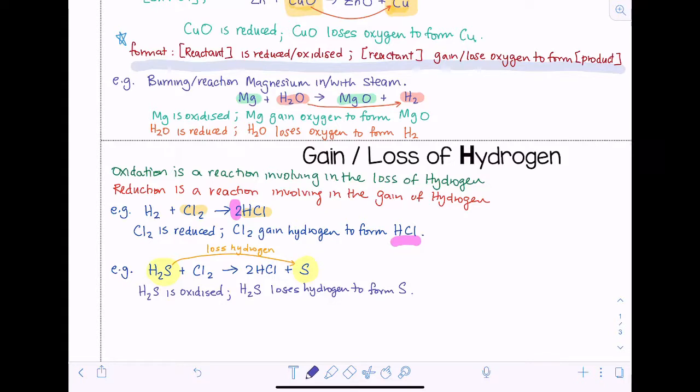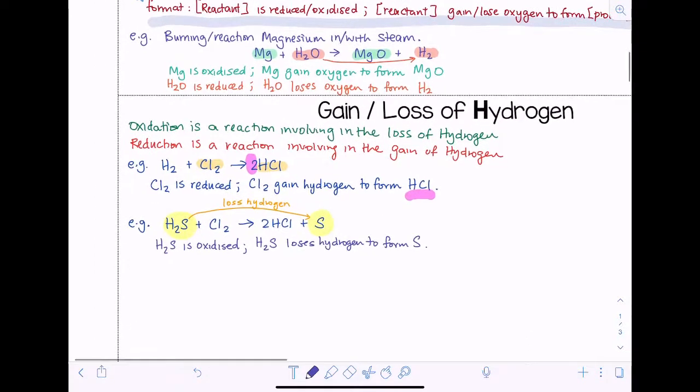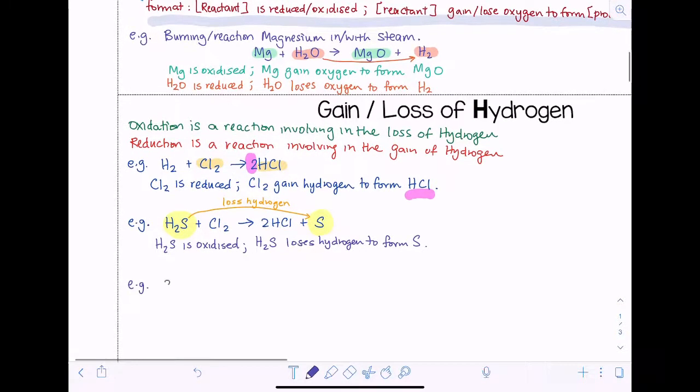Now we're going to look at just one last example to wrap things up. We're going to look at an equation that looks slightly more complicated and see if you could manage this as well. On our third example, we're going to look at a reaction between ammonia, NH3, with copper(II) oxide, and such a reaction interestingly produces substances as follows. I'll balance the equation for you, so it will be no hassle for understanding.